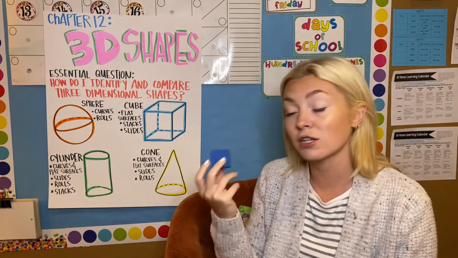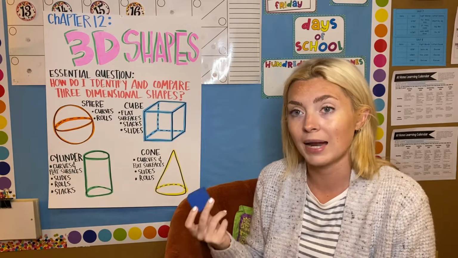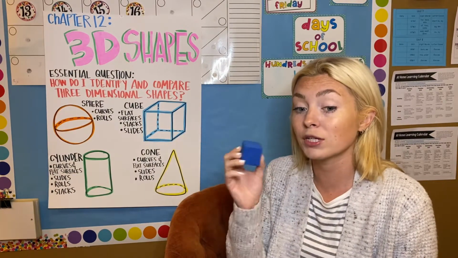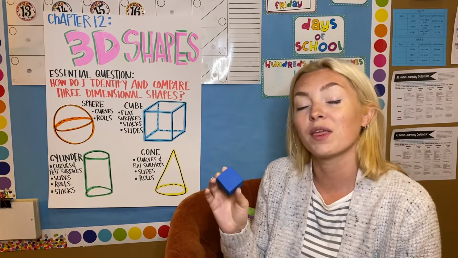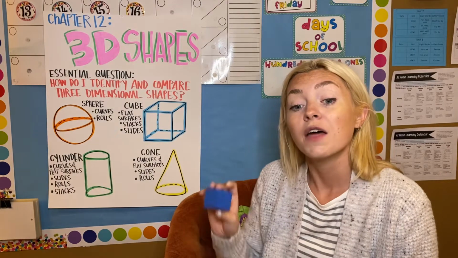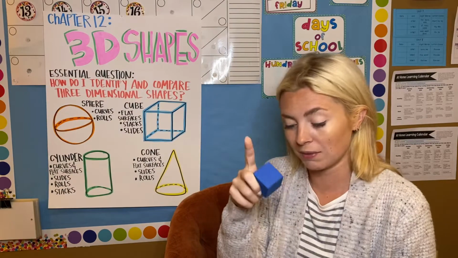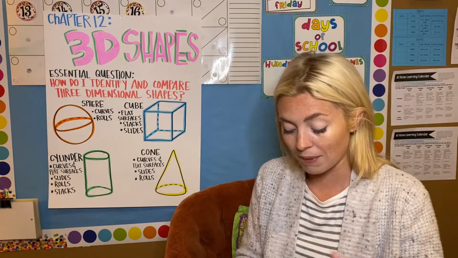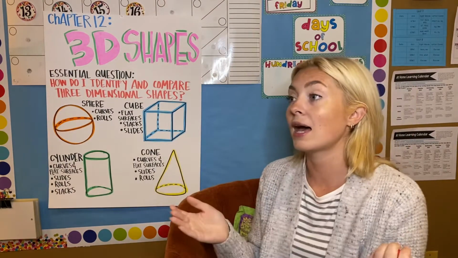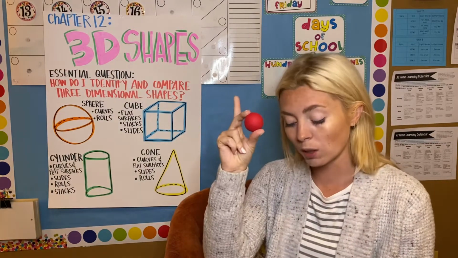I really struggled with the cube because I was trying to look for maybe some dice, maybe an old cardboard box that I had. I really struggled with this one, but then I ended up with, you know, when you charge your iPad or maybe you charge your iPhone, the little white cube that sticks into the wall. I was like, that's a cube. Don't touch that without your parents' permission though. And then obviously for sphere, those are pretty easy to find. My roommate has a dog and her dog has tennis balls. So I found a tennis ball that looked just like this.